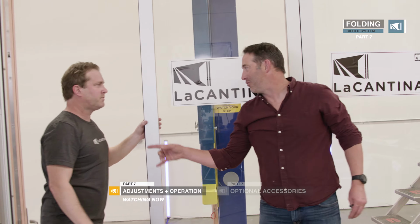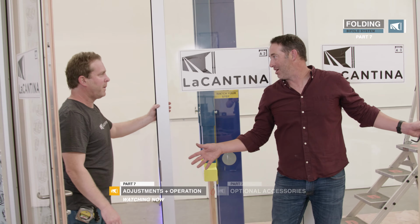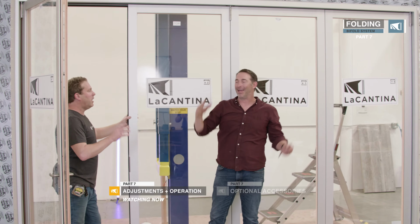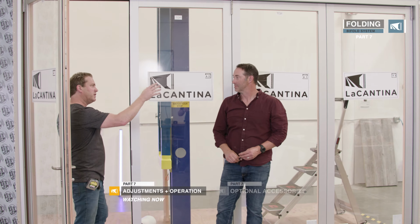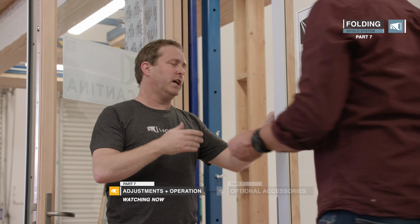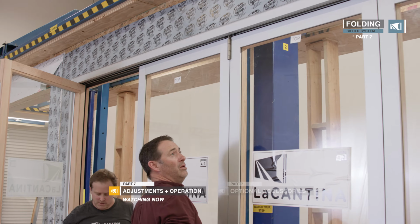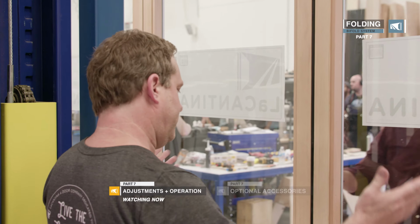So we took the time on both the pivot doors, set those plumb, so then this is the obvious place. In an ideal situation, you may need to go back to those pivots and tweak them a little bit more, but it's pretty close at that point. I say a couple more turns and we'll check it and we should be good. All right, so let's see where we land. How'd we do? That did it.